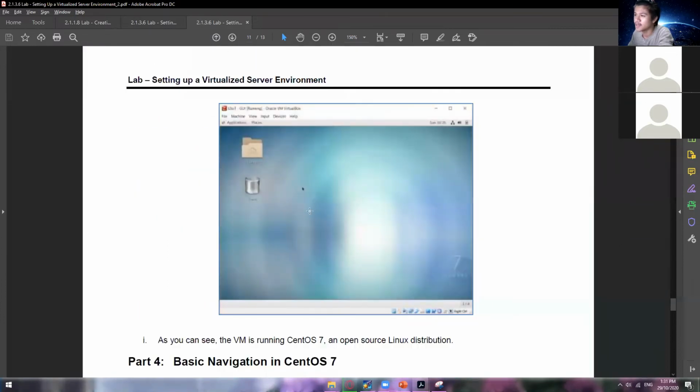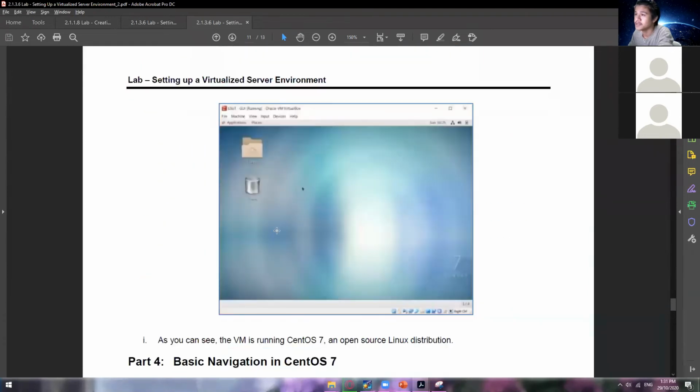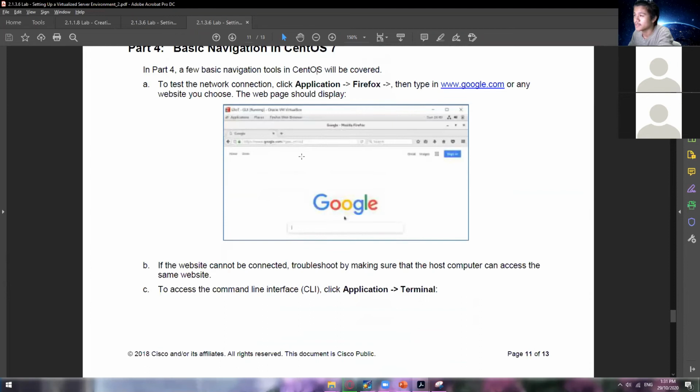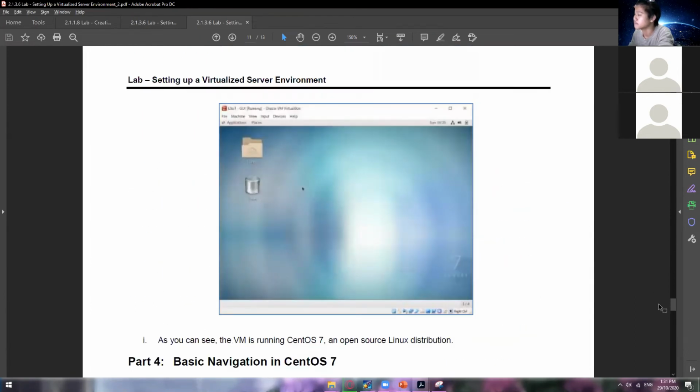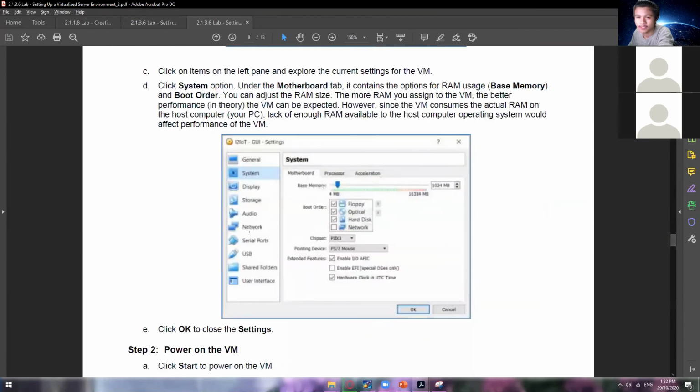And then, ito yung pinaka desktop interface. So, meron tayo nung folder or yung home. And then, yung trash or yung bin. Okay? And then, of course, pwede ka rin mag-connect sa internet. Okay? So, this is a basic navigation when it comes to CentOS 7. So, yun. Pwede ka rin kumanek sa internet as long as naka-set up siya. So, kailangan mo siyang i-set up sa network. Kailangan the same siya dun sa connection ng desktop mo or ng laptop mo.